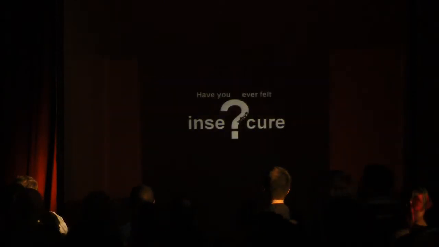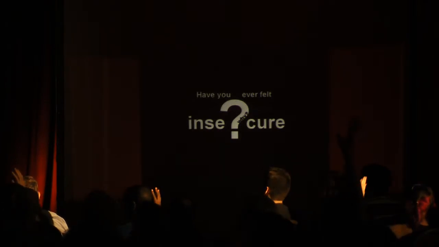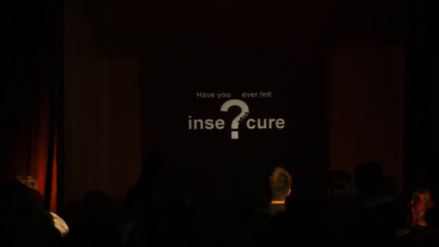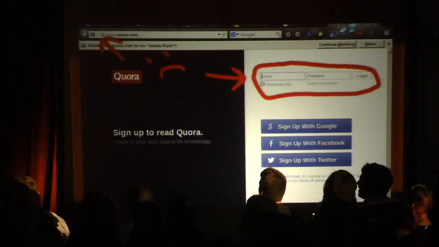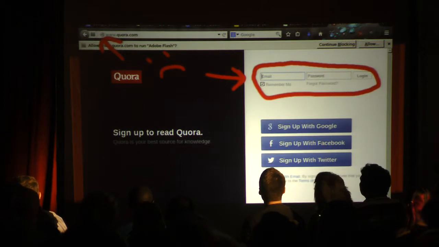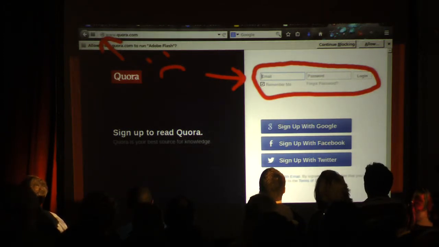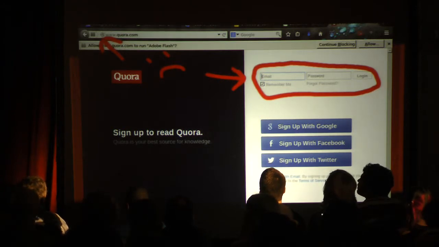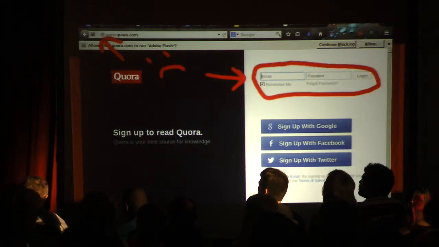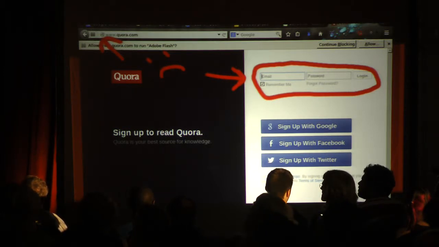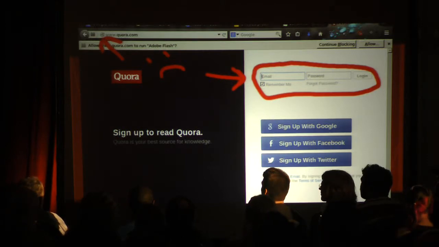All right, so how many people here have ever felt insecure? Because you're lonely, you lost your job, you're not happy with yourself for some reason. So I've never actually felt any of those things, but the other day, I was visiting Quora.com, which many people visit, and I noticed they're serving their login page over plain HTTP. And that's bad, because even if you're sending things over HTTPS, the attacker can modify the form and then change the target to whatever they want. So in their case, it was even worse because they were actually just sending usernames and passwords in plain HTTP. Shame on them. And by the way, it's 2014. This went out of fashion in like 2001. And they're asking me to use Flash.